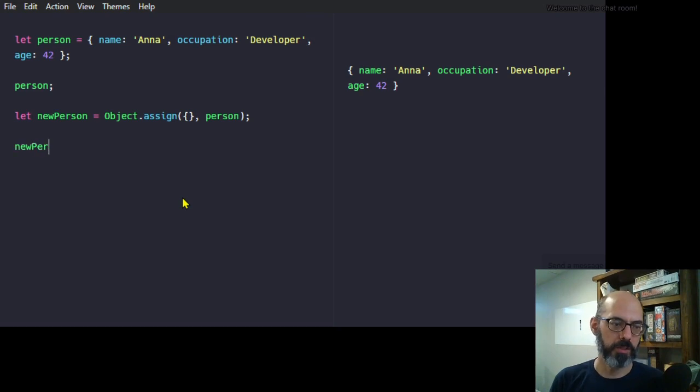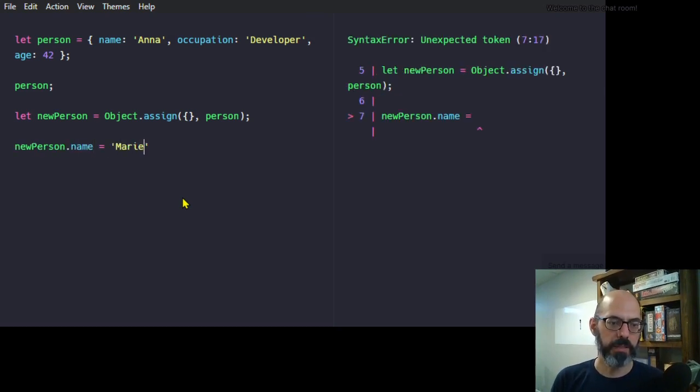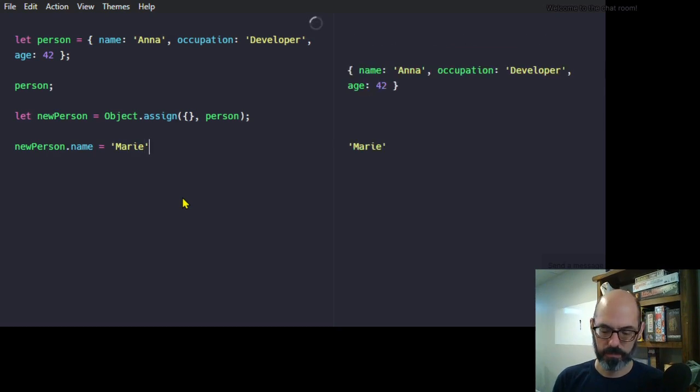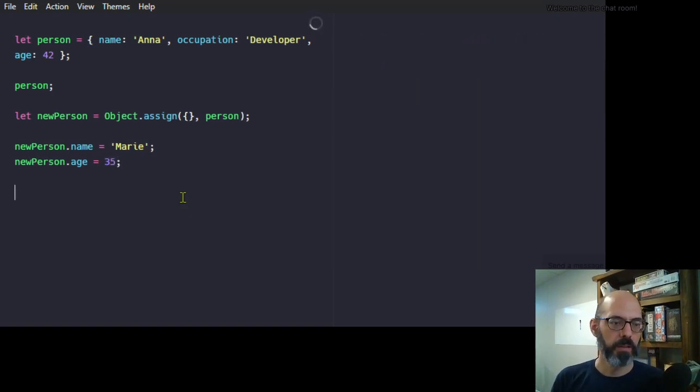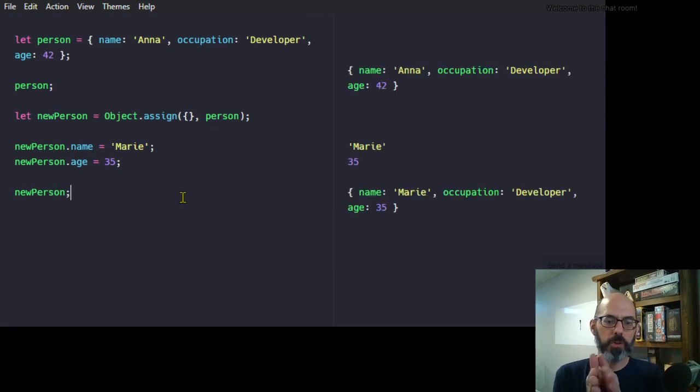And so if I say new person dot name is Marie, and new person, let's change the age. And here we can see that new person now is Marie, occupation developer, age 35. What is person?